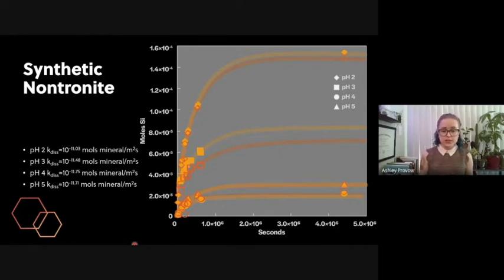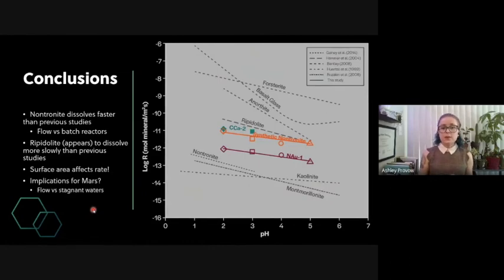This is preliminary data, and so it's likely that when we perform these experiments the second time, we'll see those numbers change. And also, it's important to remember that the experiments for pH 4 are not complete, and so once those reactions progress a little bit more, we might see this number get a little bit closer to the pH 5. So finally, let's compare my very preliminary data with data reported by other researchers.